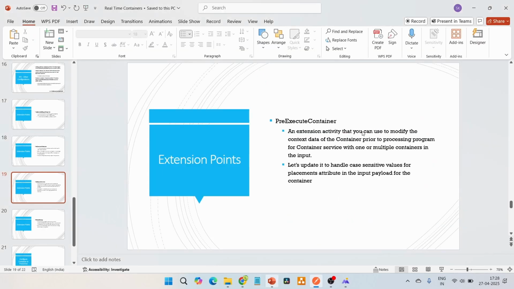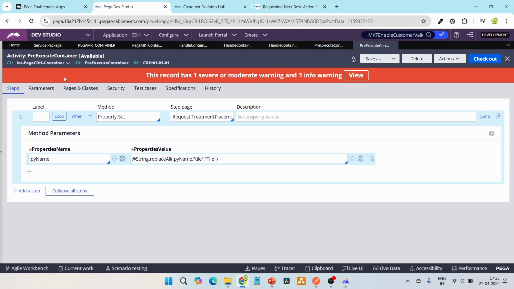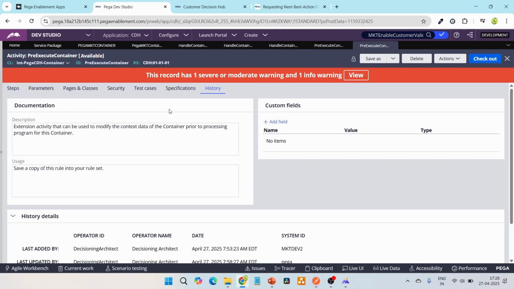But ideally, you can use the pre-execute container to do any modifications. The definition of this, as you can see, if I open the pre-execute container history, says that this is an extension activity that can be used to modify the context data of the container prior to processing the program for this container.